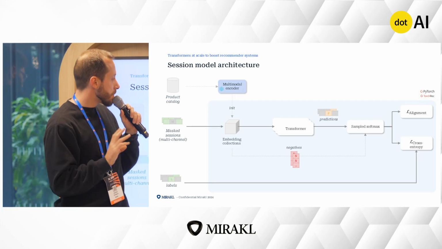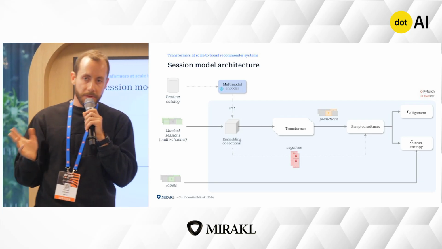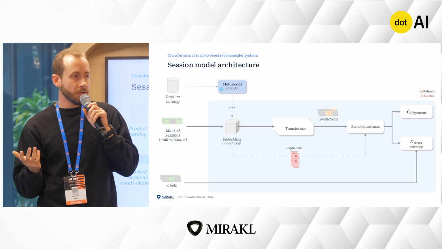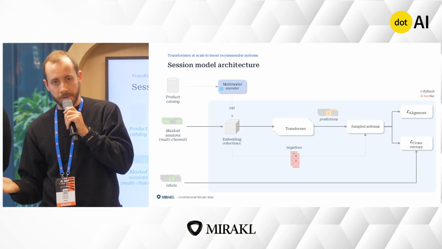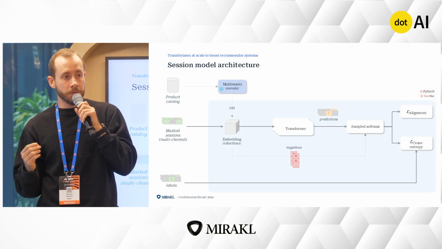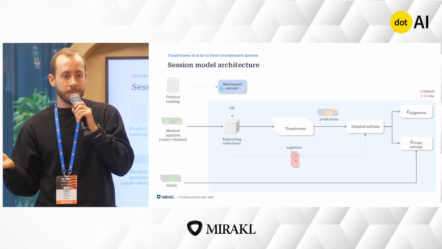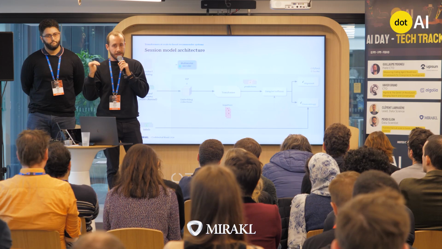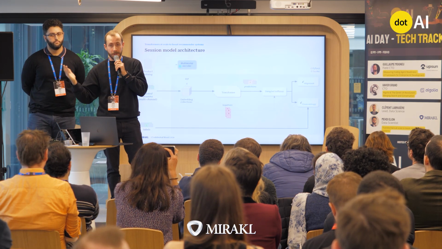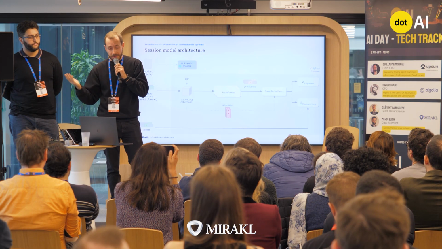Now, to boost a bit on the generalization side, we also use complementary information. It's not just product sequences. In particular, we can use the category information, for example, and this is very helpful to learn strong representations for tail items, which are products in your catalog that don't see much traffic, but you still need to recommend them for diversity's sake, for instance.